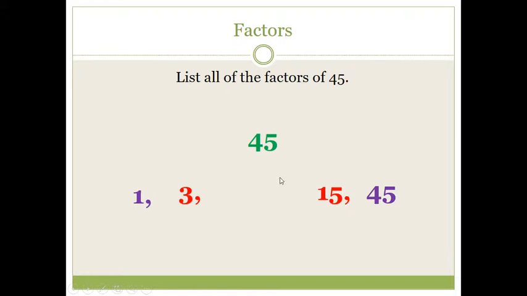Well, yes, this number ends in a 5, so I know that I can divide it by 5. In fact, 5 times 9 is 45. And then I could keep going just to make sure I don't have it. Does 6 go into it? No. Does 7 go into it? No. Does 8 go into it? No. And now I can stop because does 9 go into it? Yes, but we already have 9 and all the numbers pass there.